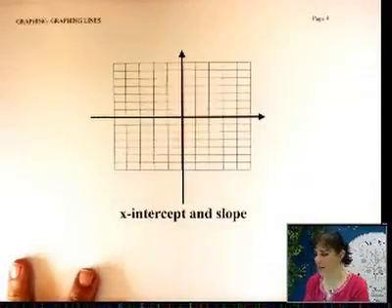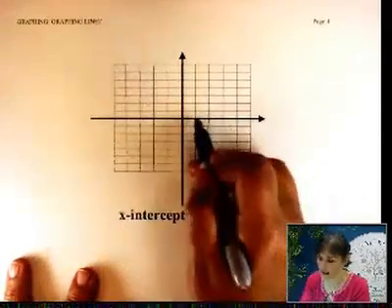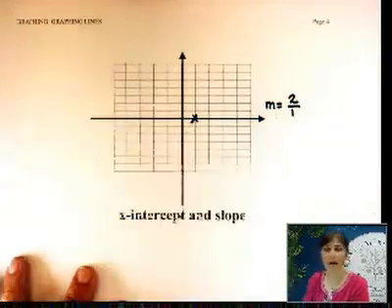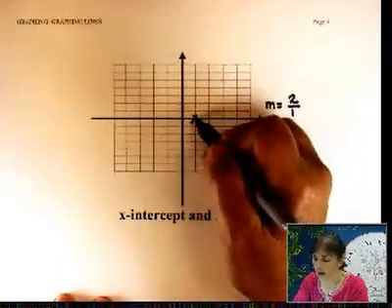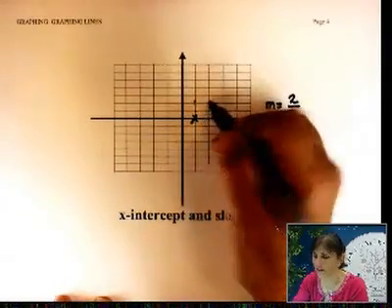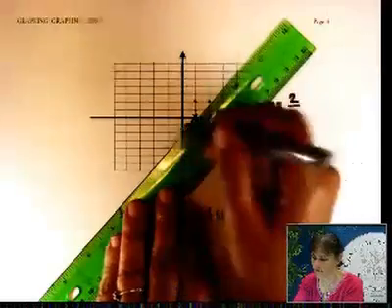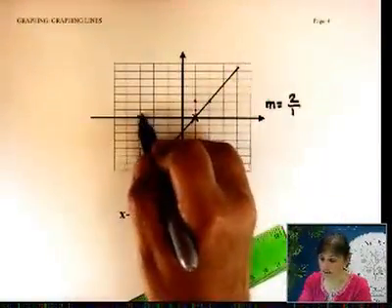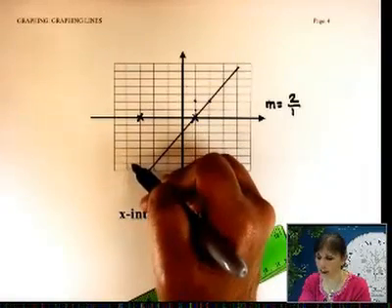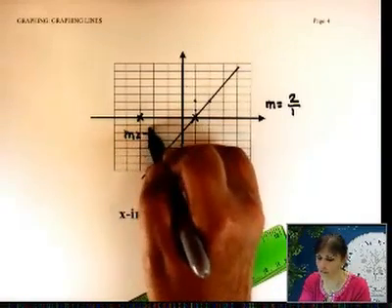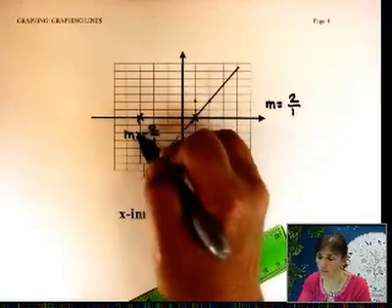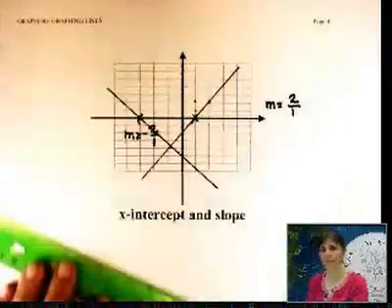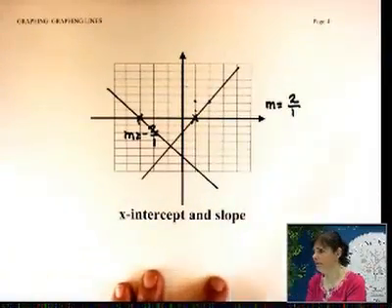Okay, well, let's try an x-intercept and the slope. Here's my x-intercept. Let's say they are saying, okay, draw a 2 to 1 slope from that x-intercept. How do I do that? I go up 2, over 1 and draw. Okay? Another one. Here we go. Let's say it goes through the x-intercept there, and I want a slope of negative 2 to 1. Okay, what do you do? Down 2, over 1. Okay, so I can draw the line that way.